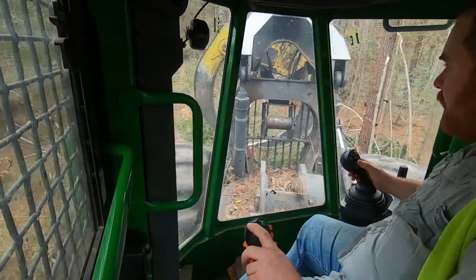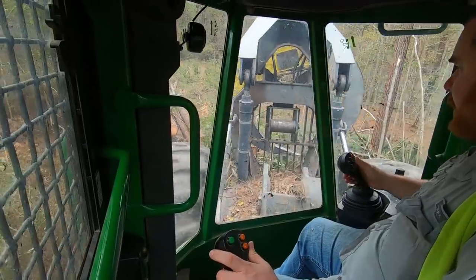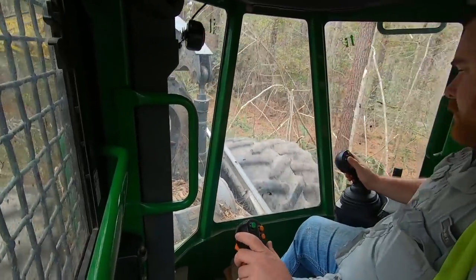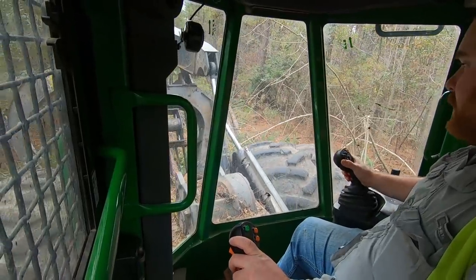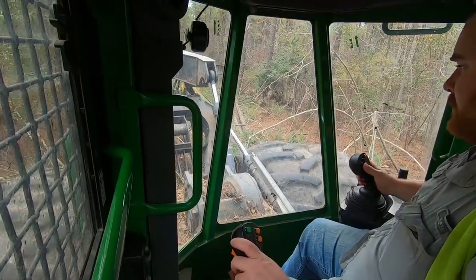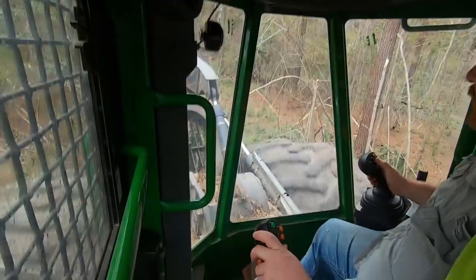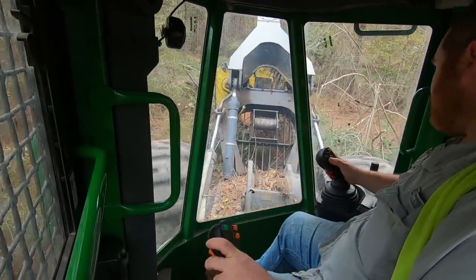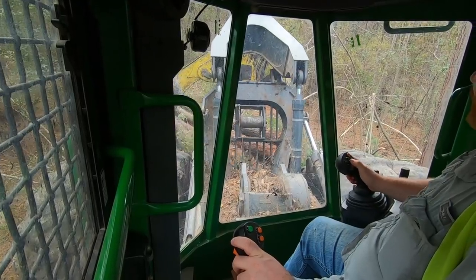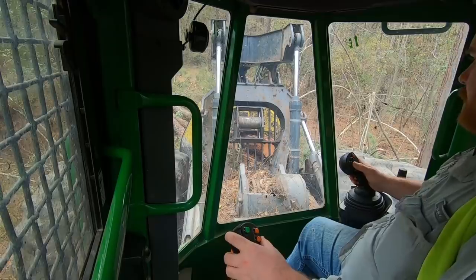Alright, well, I was going to take y'all down here and show you how that wood that's laying there, I would take it and go ahead and back over it in the woods, and that would knock some of the limbs off or loose, and then they'll fall off going up the access getting to the set. But the way they're thrown down there, they ain't gonna be able to do that.